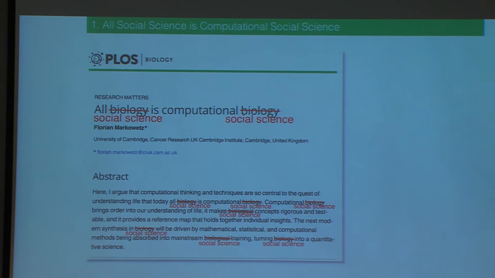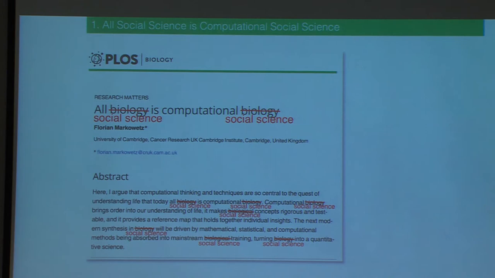So we're not here at a workshop on computational economics or computational sociology or computational psychology. We're here at a workshop on computational social science because we're all interested in studying social behavior. Those disciplines are kind of historical, and they've used different methods and have different niche areas, but really we're all interested in social behavior, and we should treat each other and all these different fields as under the umbrella of social science, I think, more formally.